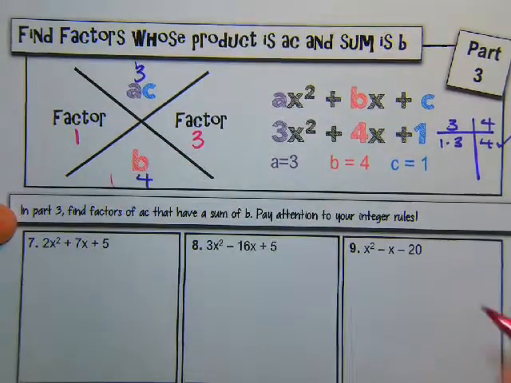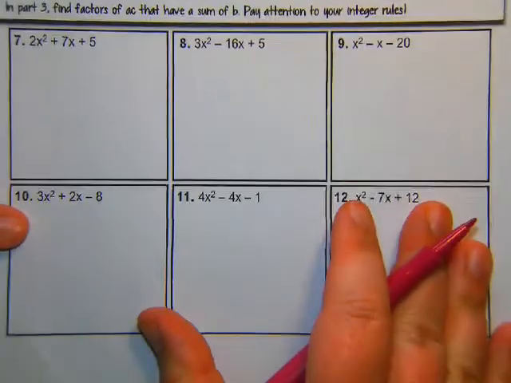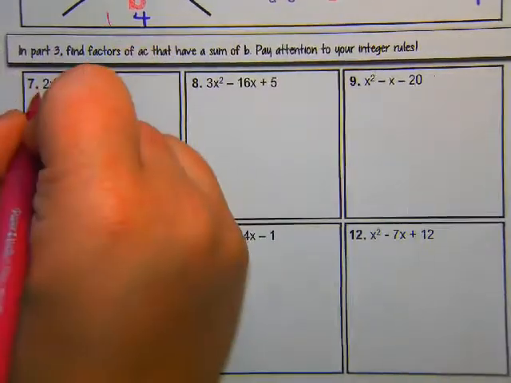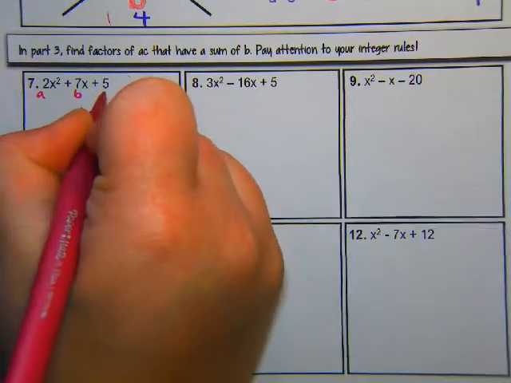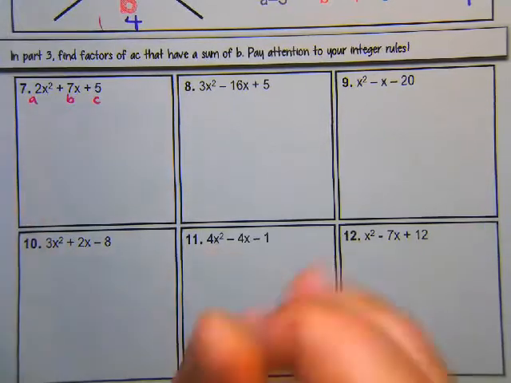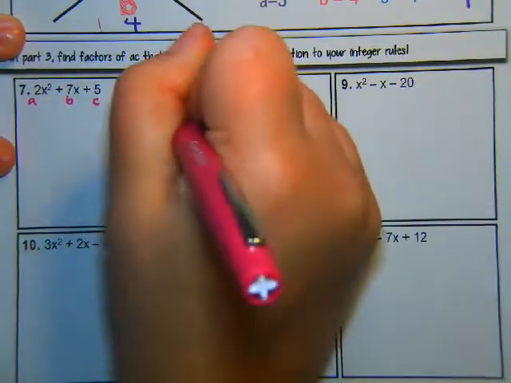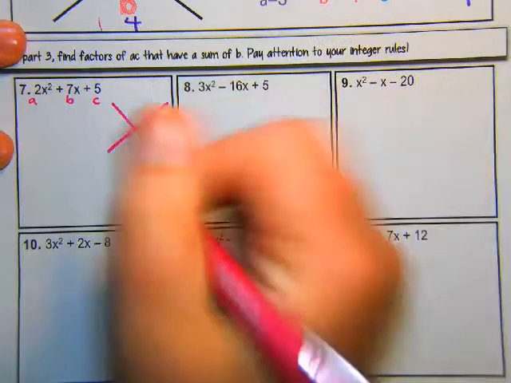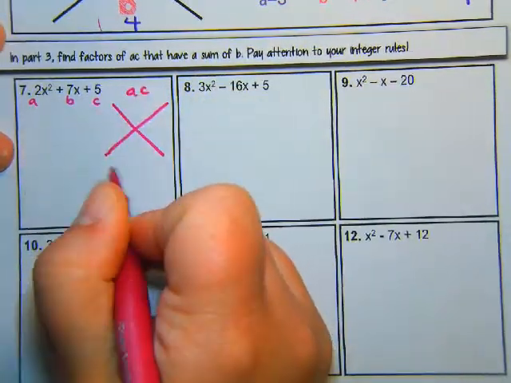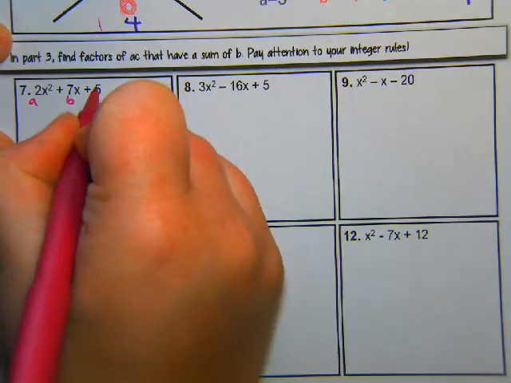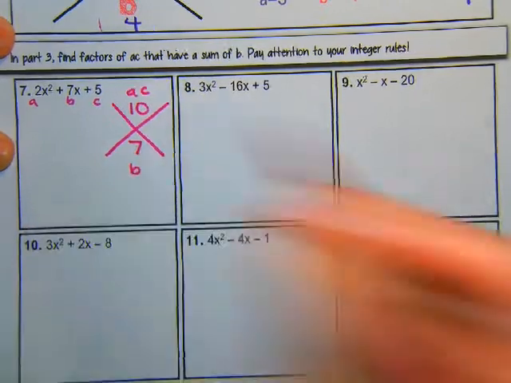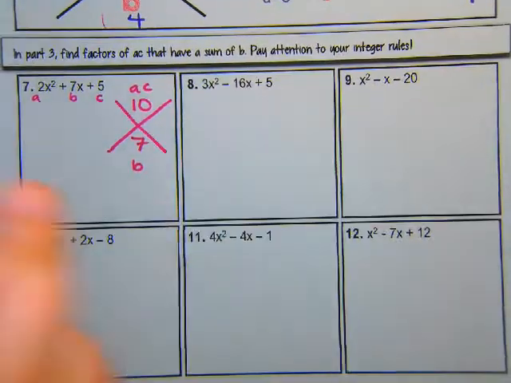Okay, so here we go. Let's look at a few. So I like to write ABC under the numbers, A, B, C. Okay, it has to be written in standard form. That's important. And here is my X. AC goes on top, so 2 times 5. B goes on bottom. That's the number 7. Make sure to include positive and negatives.